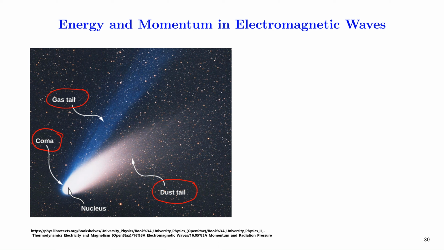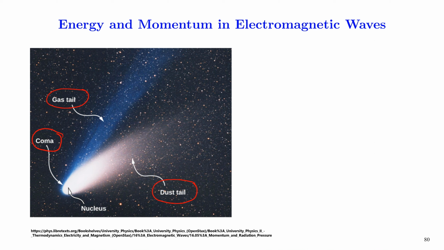As indicated in this figure, a comet has two tails. Ionized gases dominate the ion tail or gas tail. These ions interact with the solar wind, which is a continuous stream of charged particles released by the sun electromagnetically. The solar wind exerts such a tremendous force on the ionized gases that the ion tail almost invariably points directly away from the sun.